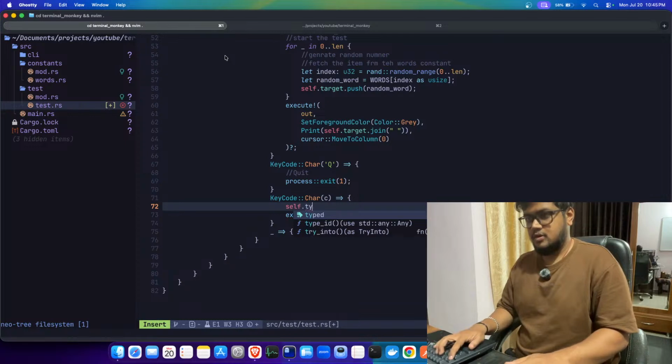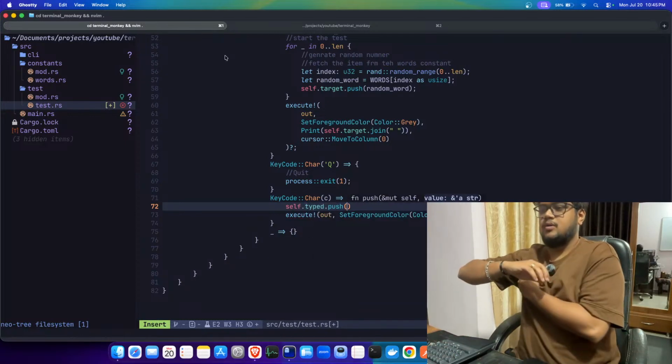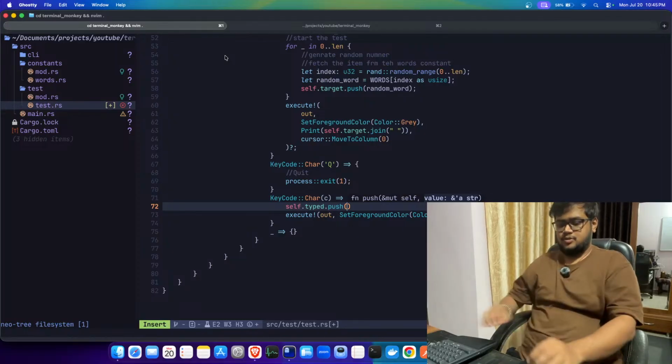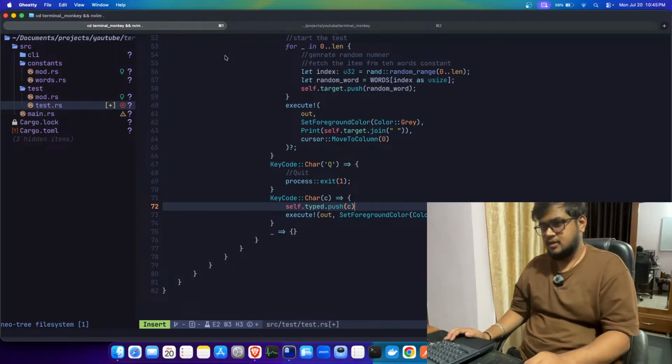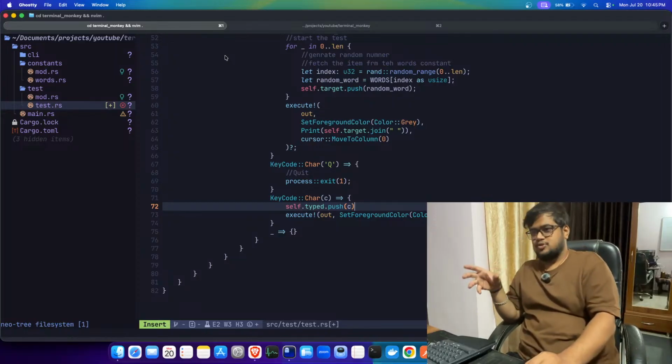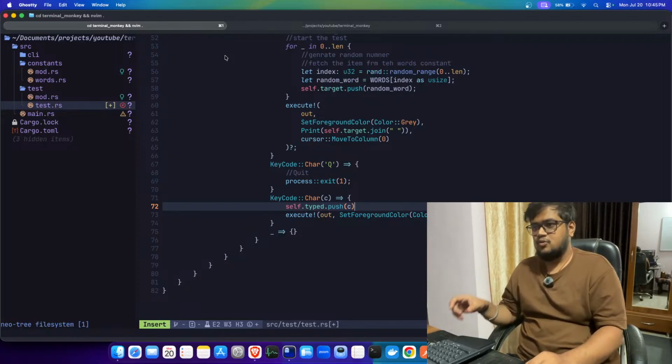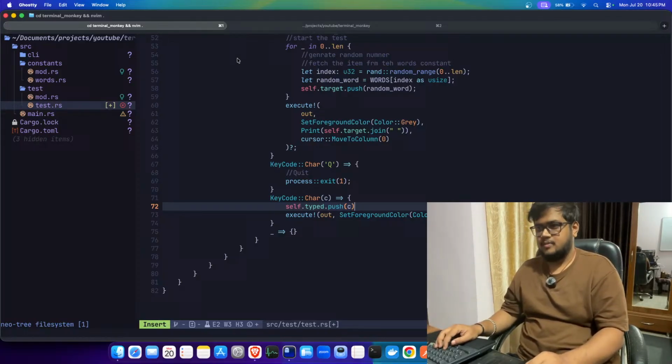So self.typed.push. I need to push c, so whatever I type will get pushed, even the space. And when I do a backspace, this item gets popped from here. So let's handle that as well.